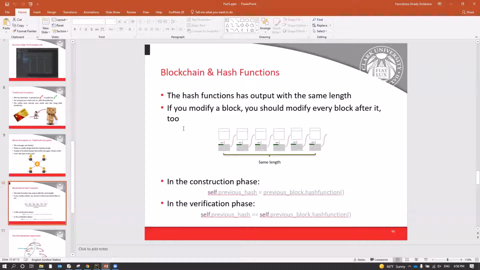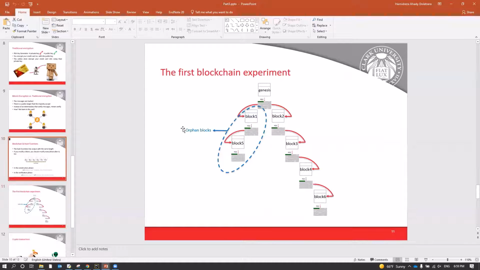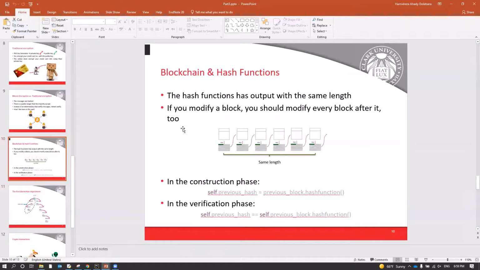So what happens if somebody, like on the previous slide, hacks one of the blocks? There's a verification phase, where you check if the previous hash of this block is equal to the calculation of the hash of the previous block. You do the calculations. If somebody changed or hacked this block, when you do verification and calculate the hash, the calculated hash is not equal to the data that is already saved in the next block.